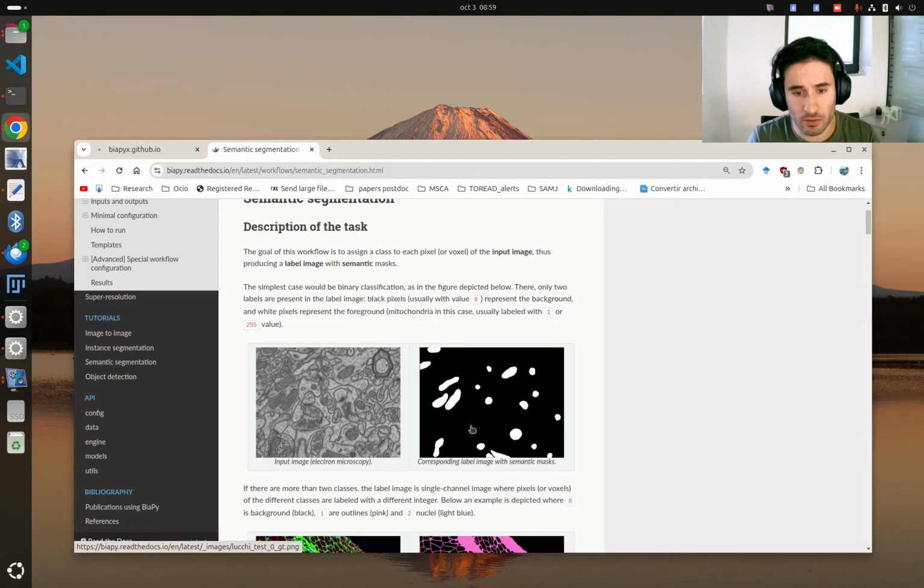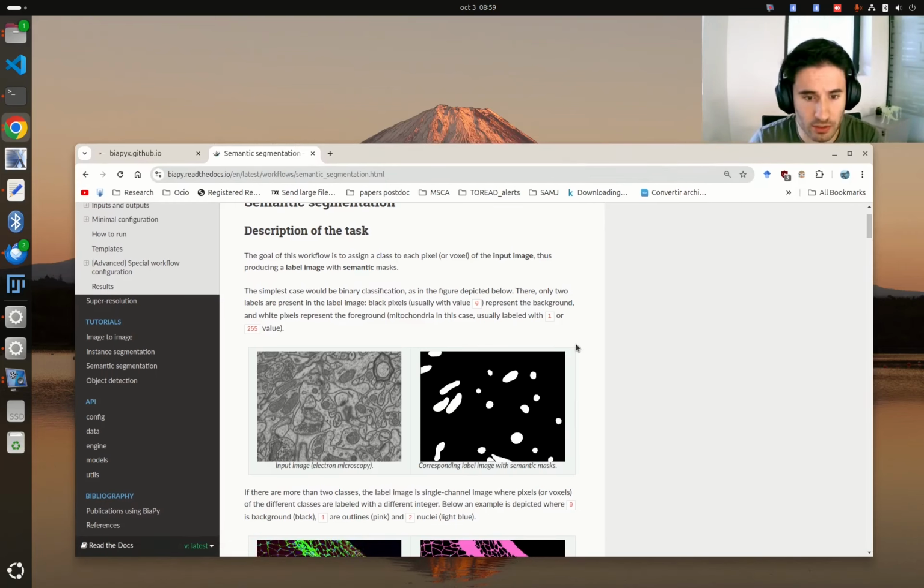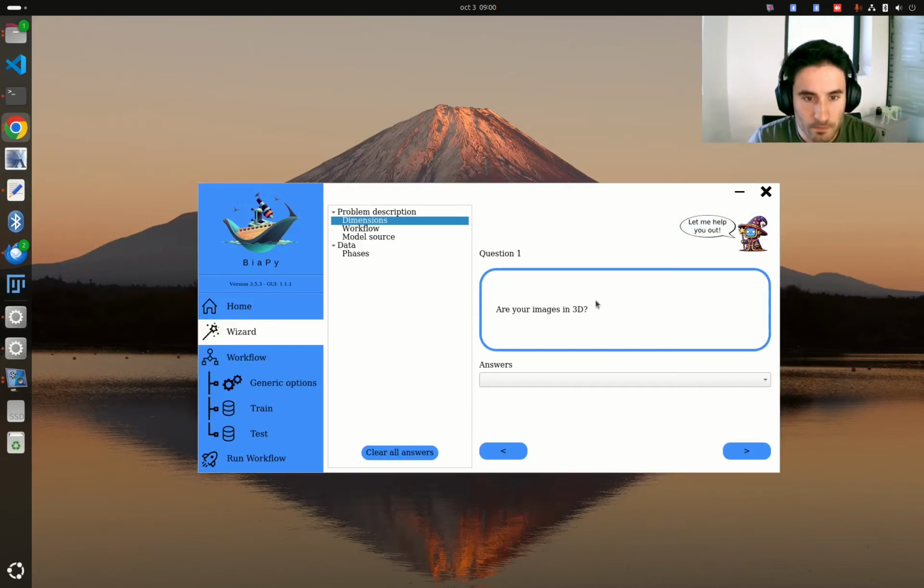The mask, or the target, or the ground truth, which is a common word used in deep learning, will have only two values: 0 for the background and 1 for the foreground, the mitochondria that we want to segment. 1 is white and 0 is black. Then we are going to answer all the questions related to that workflow.